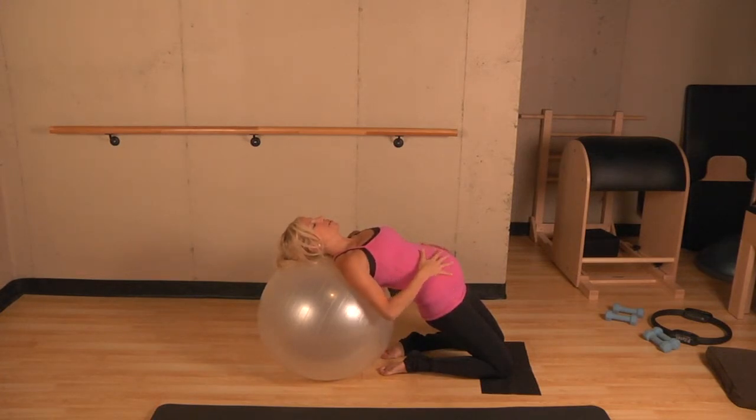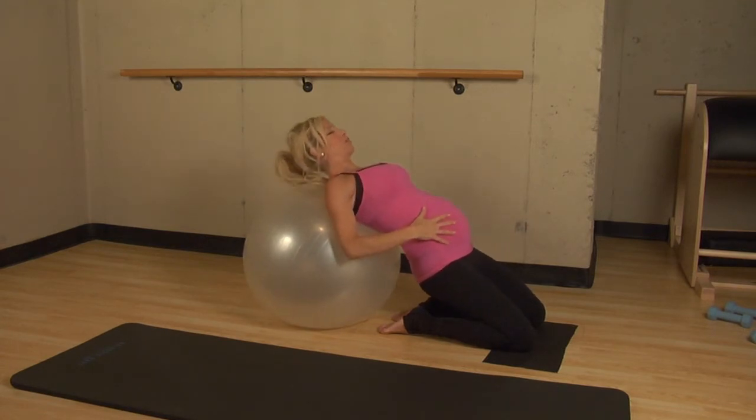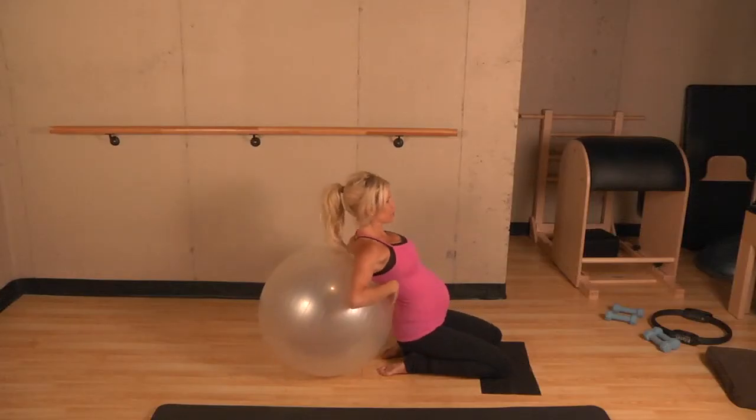Nice stretch to those abdominals. It gives you a good chance to really connect with your baby here. Hold on to that baby bump and talk to your baby as you're breathing. And the last breath. And slowly release, sitting back on the heels, and release yourself out.